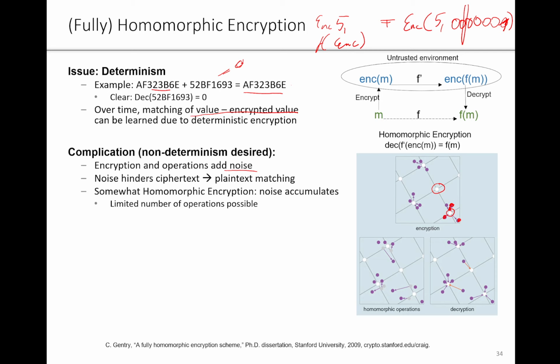So you add a little bit of noise, and now we don't have the effect A plus B equals A anymore, because now it will be A plus B equals C. So we will not identify that this is the same number, because through the noise the encryption turned it into something completely different. So we cannot match our plaintext anymore. So any issue? So let's say through every operation we add a little noise to it.